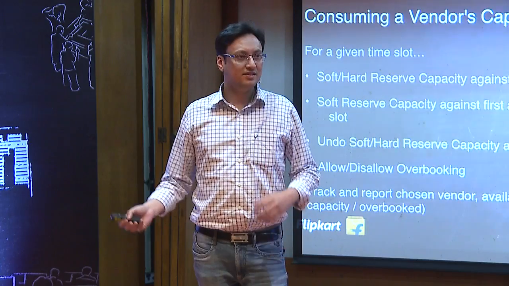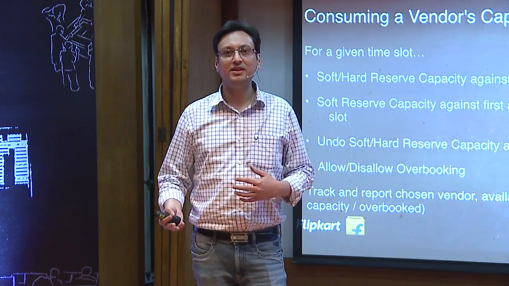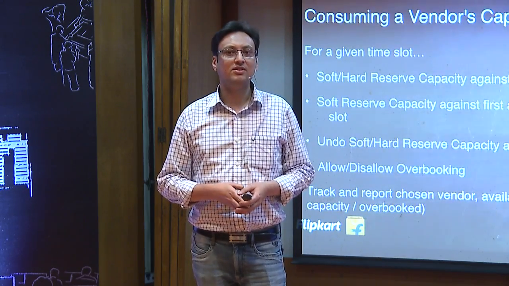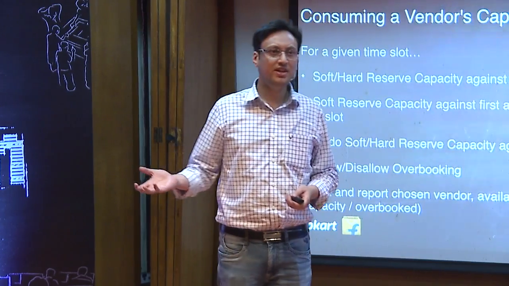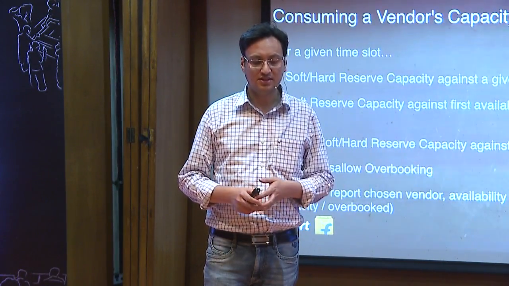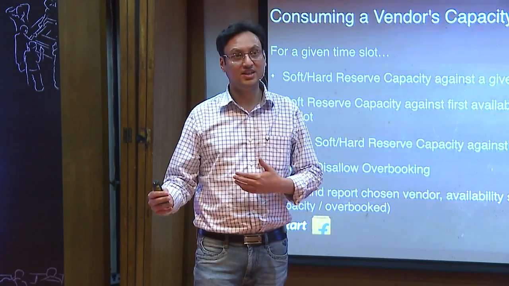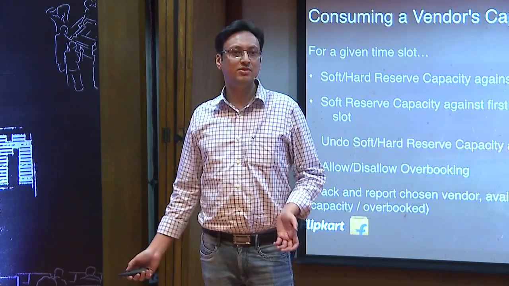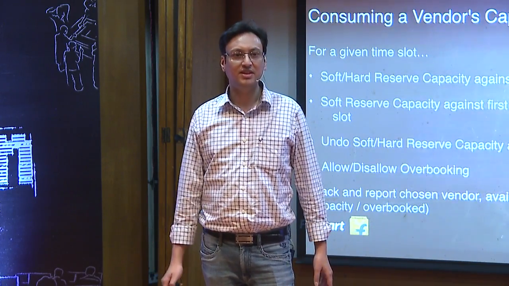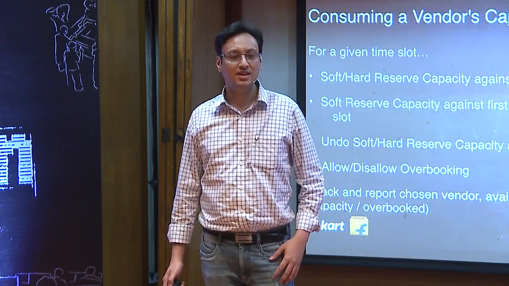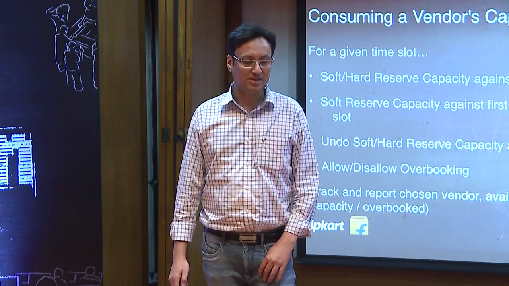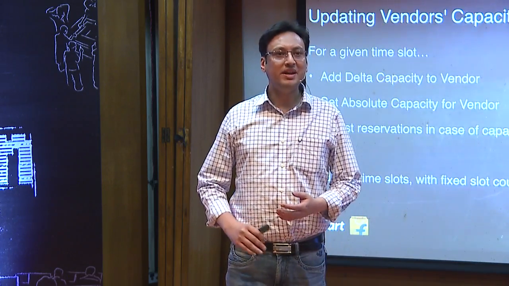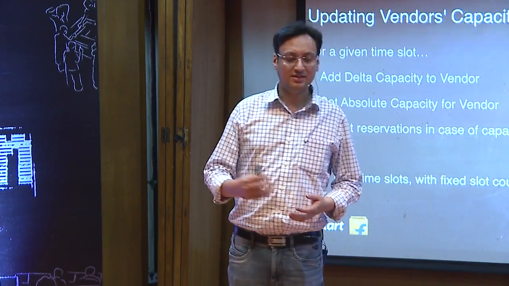So that is the vendor search, and then consuming their capacity. Now as people place orders, we need to block the vendor's capacity and we need to consume it. So we have primitives around soft reservation, hard reservation, etc. Or we want to do a search and reserve kind of an operation, and then we need to be able to undo all these things. And in some cases, we also want to allow overbooking in a controlled fashion, saying that okay, we'll take the order even if the system tells us that there is no more capacity, and then we'll try to adjust it offline, right? And then maintaining all of this metadata in the transactional system has its own constraints.